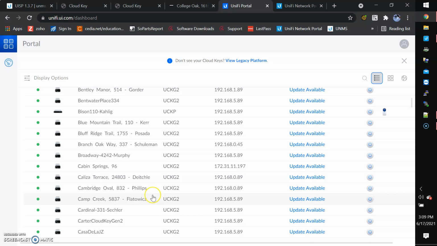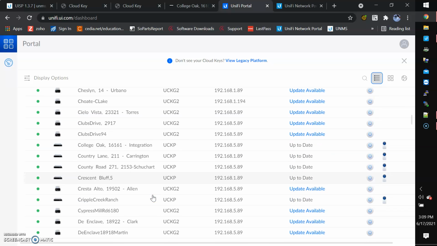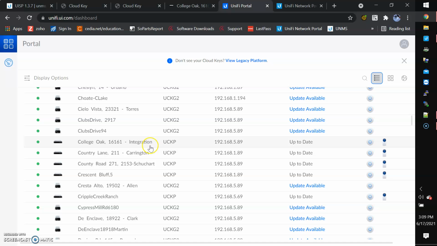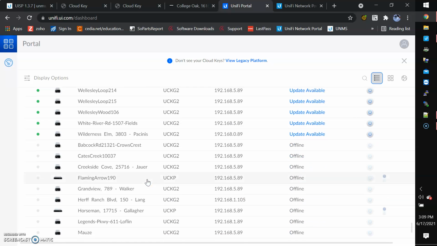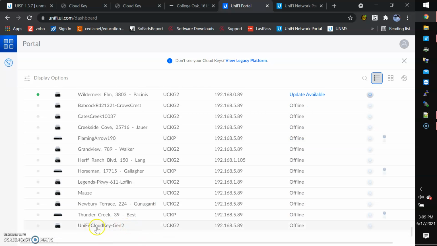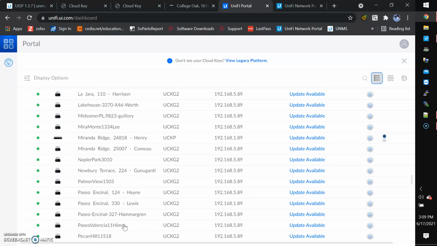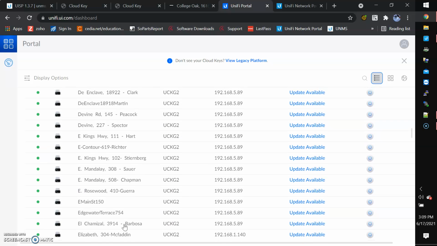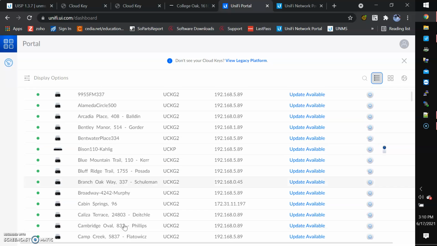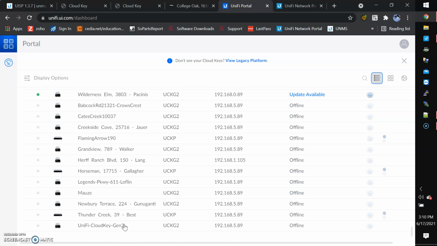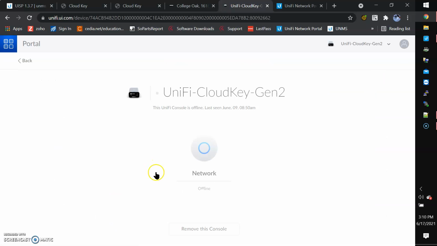Now let's make sure this has been set up correctly. What you don't want to see is UniFi Cloud Key Gen2 down here. That means this has not been named. If this was online, I would be able to see exactly what that was and rename it. There's a couple different ways you can check that. So whenever this does come online, basically I'm going to log into the network, go to the site name, see if it's named in there, and rename it.